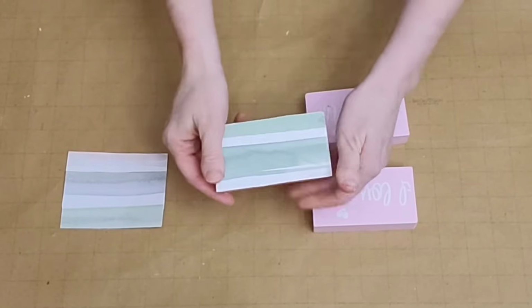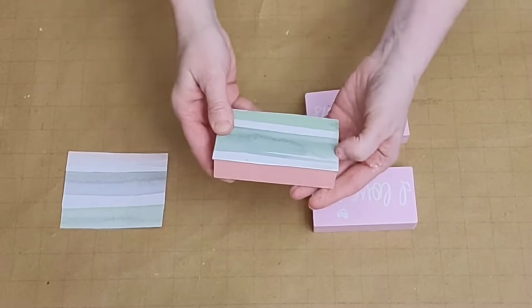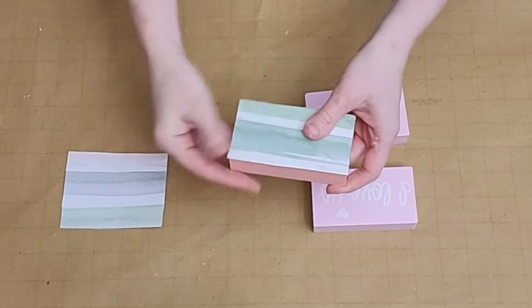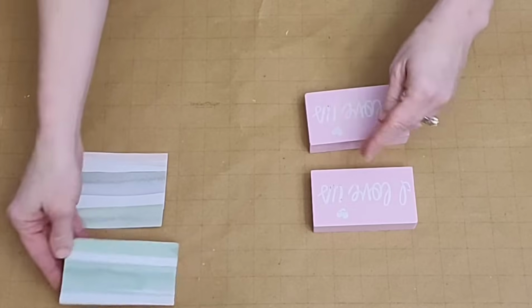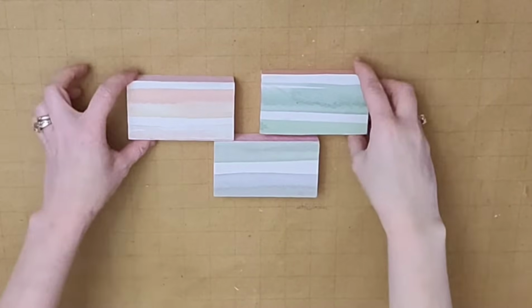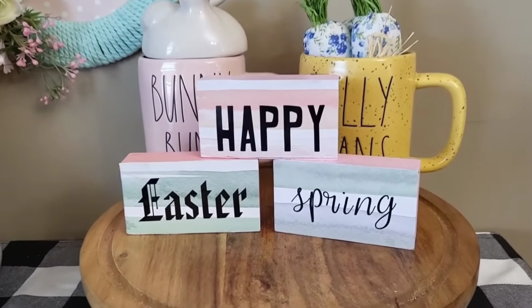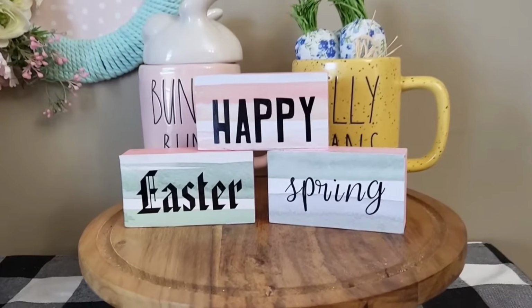I adhered the scrapbook paper using my glue stick again, and then just put some words on from my Cricut. But Dollar Tree has tons of options for you. They have letter stickers, they have rub-on transfers, lots of different ways to get images or words on here. And then I just recommend Mod Podging over the paper just to give it a little bit of protection. And here's what this looks like. So easy, customizable, and really adorable for just a few cents.